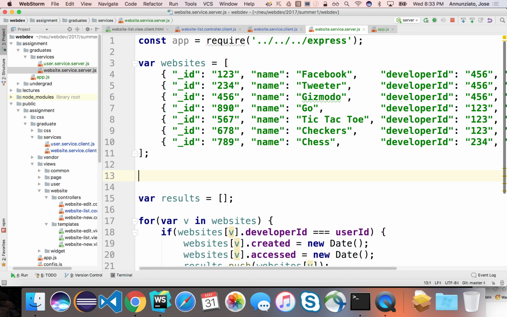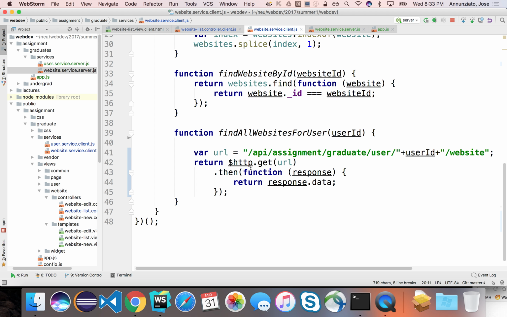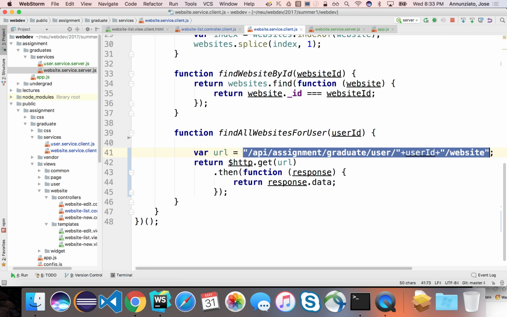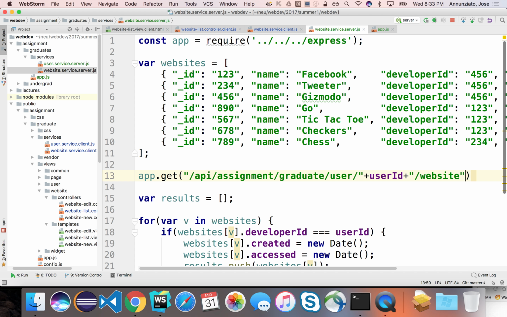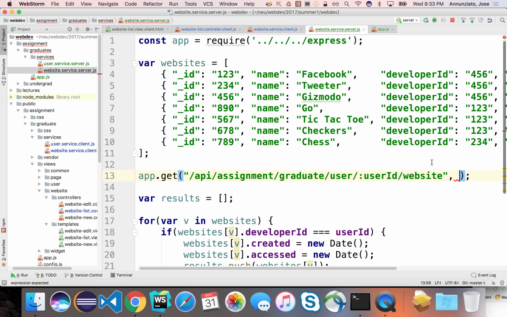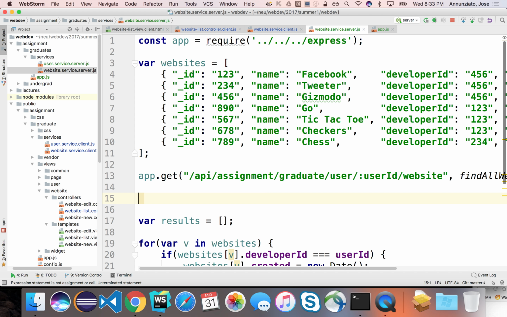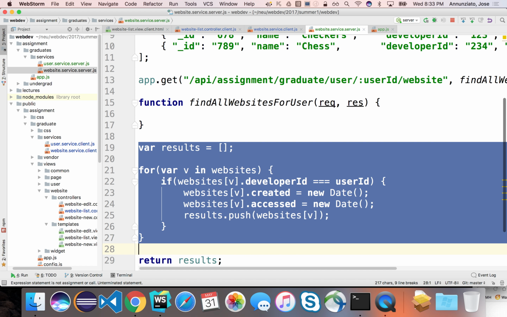Okay. And now we need to listen for that incoming URL that's going to ask for all those websites. So this is the URL that we want to listen to on a GET, right? This is sending us a GET. So we're going to receive a GET. And that's the URL. There it is, right? Not as a string here, but as a parameter. There it is. And we're going to implement it in a function of the same name. There it is, right? And request, response. Yes? Okay? And this is going to be the code that we want in there.